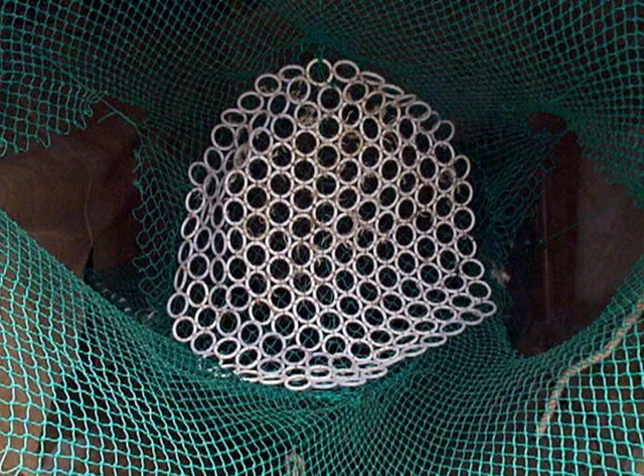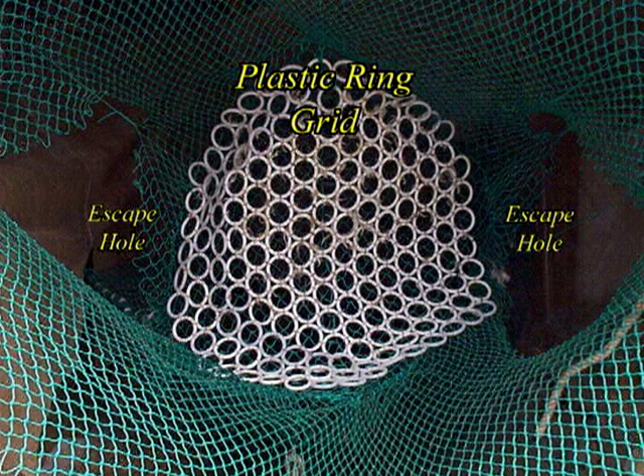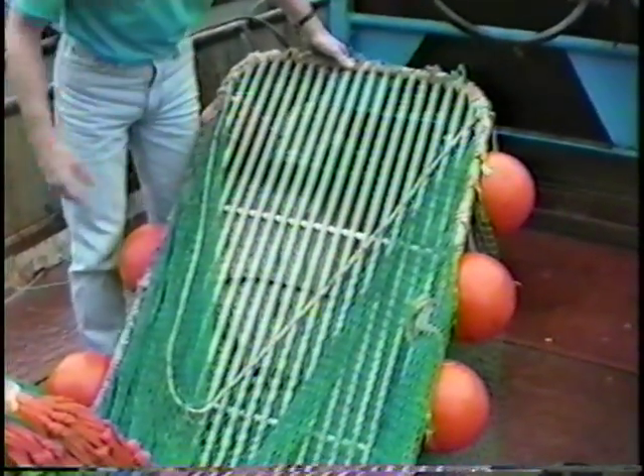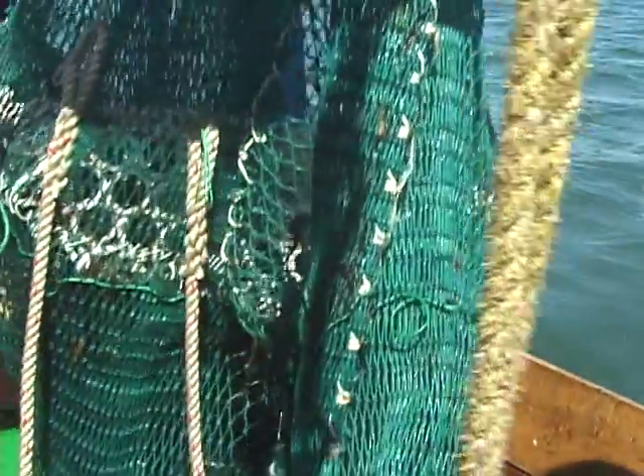By placing a grid in the extension of a trawl, coupled with escape holes fitted on either side, the bycatch of finfish and other marine species is further reduced. The idea is that fish of a certain size pass through the grid. This approach has been used before in other small mesh fisheries — an example is the Nordmore grid, used to selectively harvest northern shrimp in the Gulf of Maine and elsewhere. Critics say the Nordmore grid works only in certain areas, and its rigid design makes it difficult to use effectively, so some fishermen are unwilling to use it when squid fishing. A new design is needed that allows the net to easily wind up on the netrum during hauling, using materials that are readily available and relatively inexpensive.